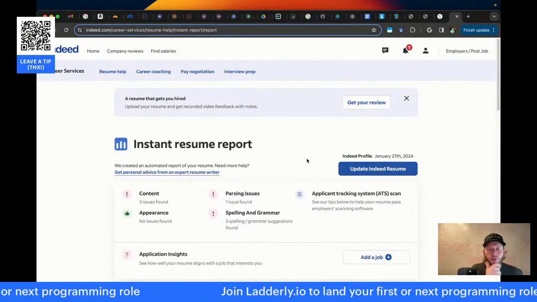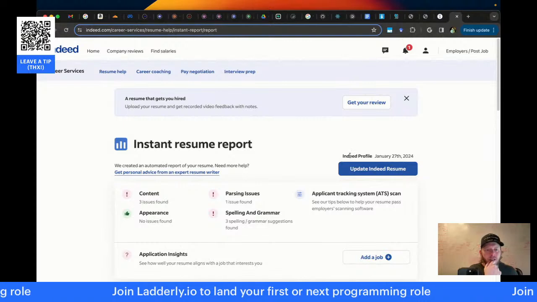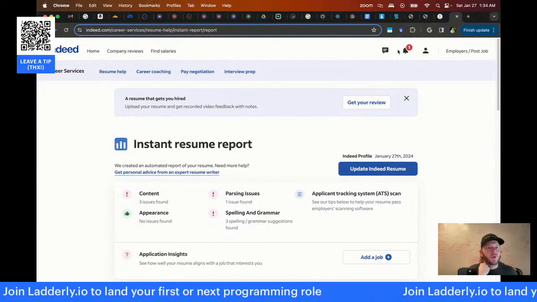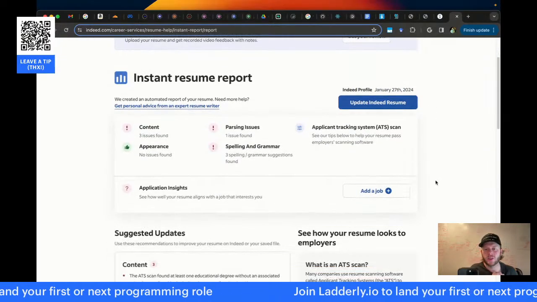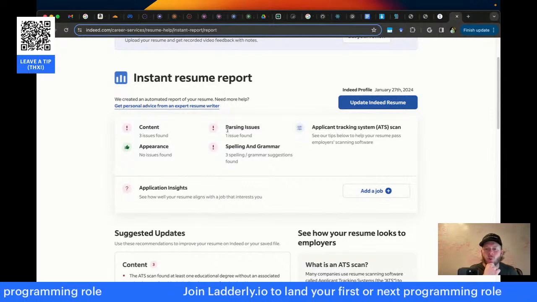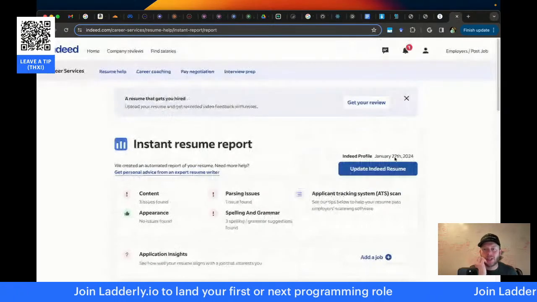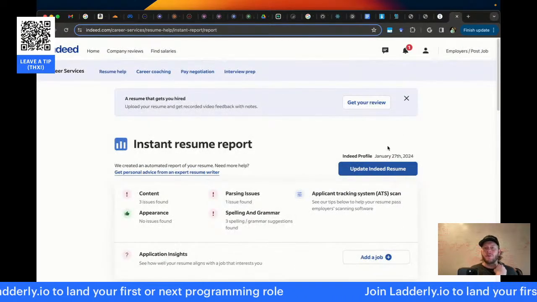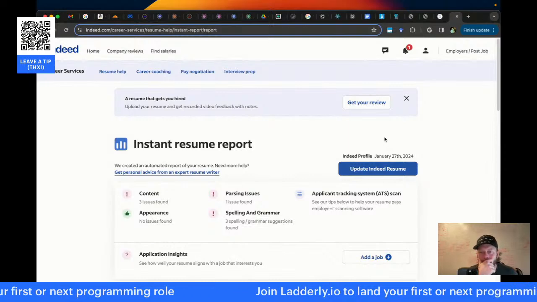Okay, so this Indeed profile January 27th. So this is the one from just now, and it has found one parsing. So great, this is basically the instant report. Awesome. I wonder how new this feature is.